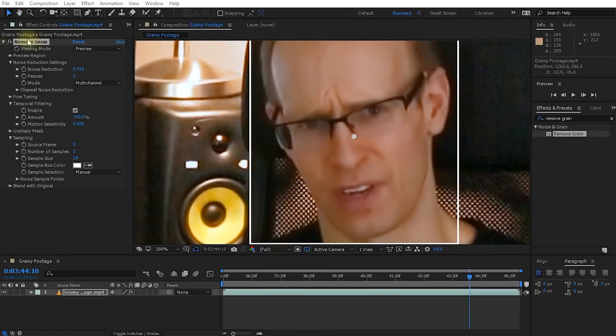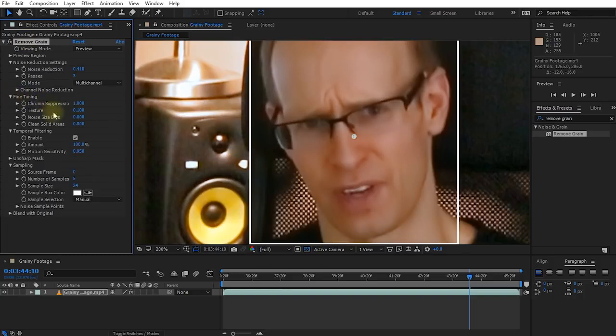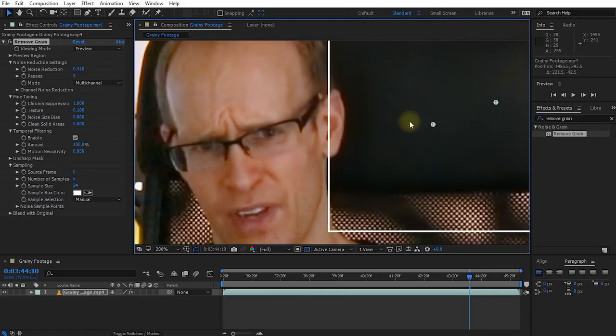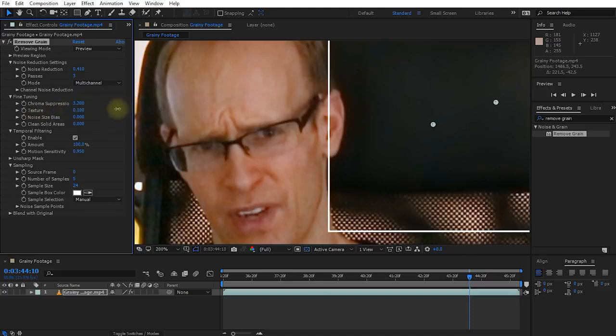Let's return to the remove grain effect and let's open up the fine-tuning settings. And in here you will find a number of settings that give you more control over how this effect works. Chroma suppression is great if your noise has different colors. So for example, you can see that some of the noise is a bit greenish, a little bit reddish. I hope that comes through when you're watching this video, but there's kind of like color patches here. So if I move this over to the right side, I can still see a little bit of color. So I can actually bring up the chroma suppression and it'll knock out more of that color difference in my noise. Maybe I'll bring this up to 2.